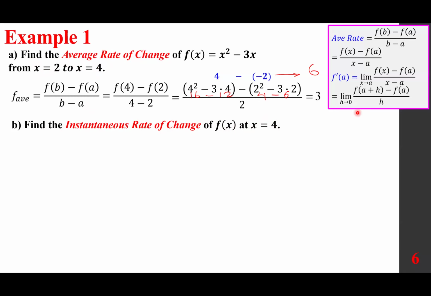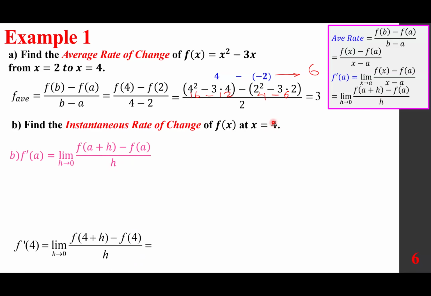And there are 2 definitions. I'm going to start with one of them, and in fact, I'm going to continue with the second one just for practice. So if we use this one, which is normally used, the limit of f of a plus h minus f of a over h as h approaches 0, and replace the a with 4.